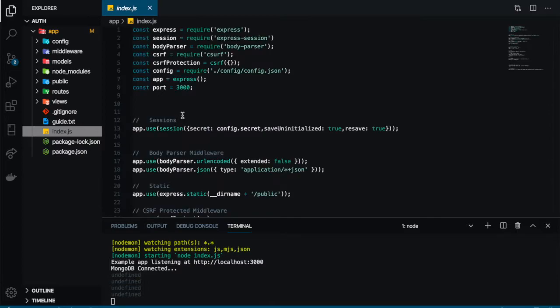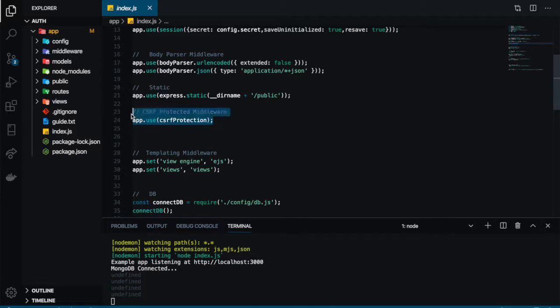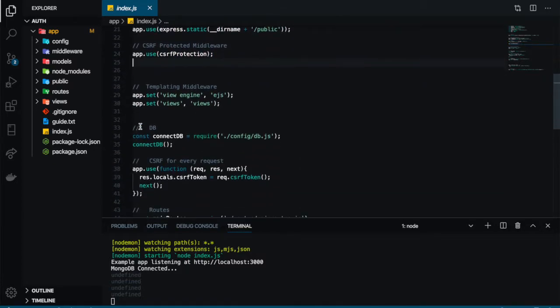Okay, and here we're using Express Session. So I initialized session middleware. We're using CSRF protection. So CSRF, that means that people can abuse when you're logged in to go to different routes. So you don't want people to be able to mess with your routes. So you have a CSRF token.